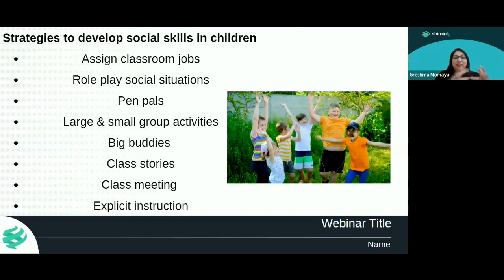So you can provide structured scenarios in which the students can act out, and you can offer immediate feedback. Role play, I generally see that it gets reduced after grade 2, grade 3, it all comes down. But even with middle school and high school, role play really works well. And role play is not just about picking up some Shakespeare play and performing it. It's much more than that. We have to give them real-time situations.